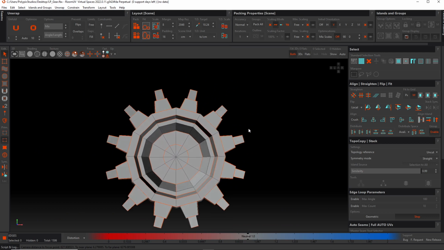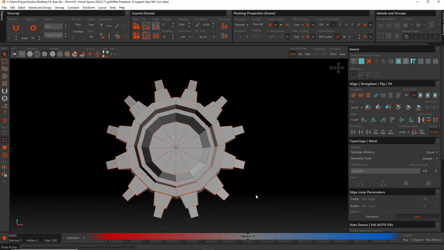Now what I would do smartly is cut this to just a quarter and utilize the whole thing, because what we have right now is we unwrapped the whole gear.